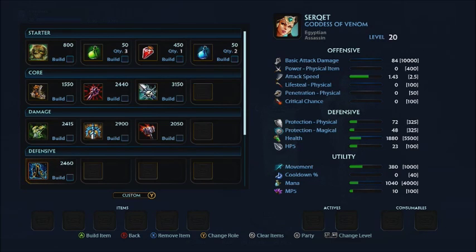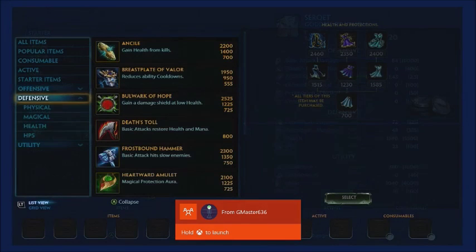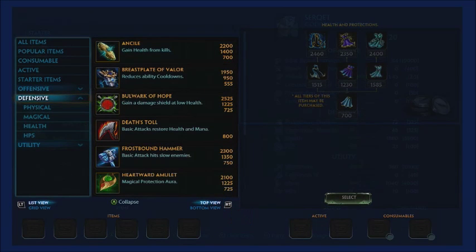That's when you want to pick up Spirit Robe, just so you get that little bit of extra. And G-Master throwing in that shameless plug right there. But yeah, guys, just so you can get that little extra bit of protection.